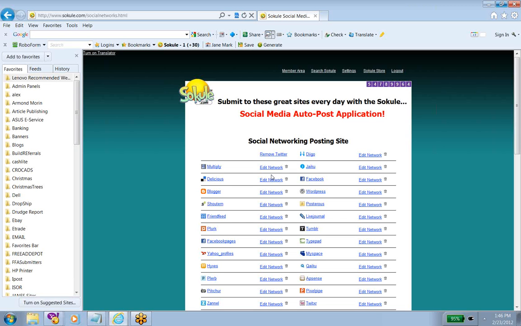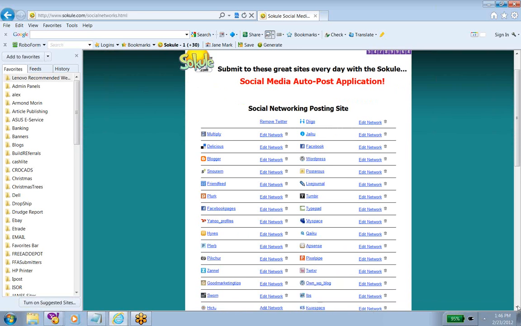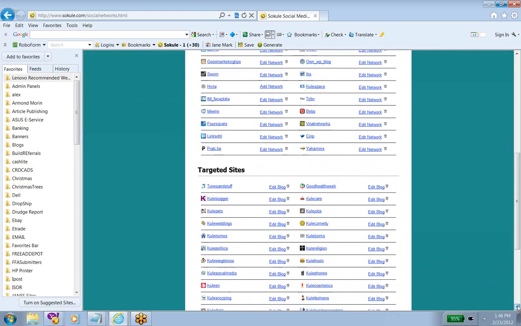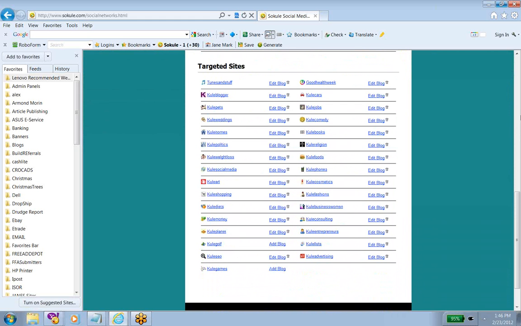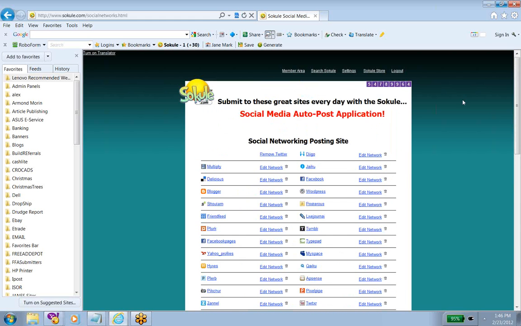This means that you, yes, do have to sign up to each of these sites in order to post to them. So I know that may look a little overwhelming. It really doesn't take that long, and a lot of people do it over a period of time. Most of you probably have a Twitter account and a Facebook and maybe a fan page. Maybe you belong to Plurk or one of these other sites. So you fill in the information that you have and you join them one by one.